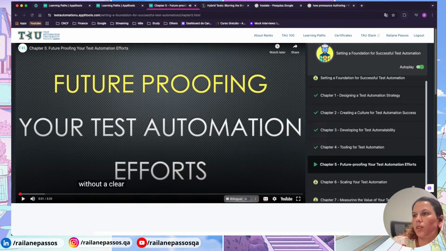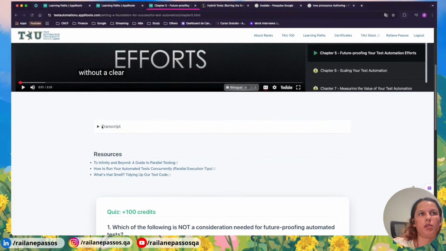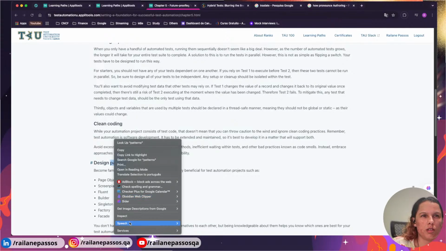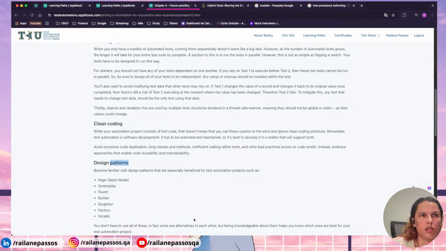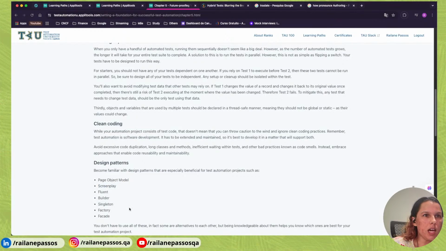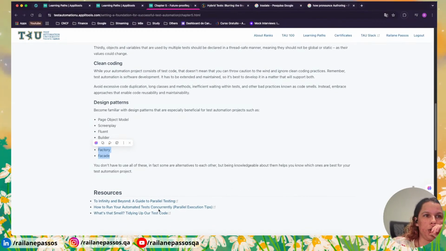I studied these patterns. I studied page object model, screenplay, maybe fluent, singleton, but the others, I don't know, but I will study again.